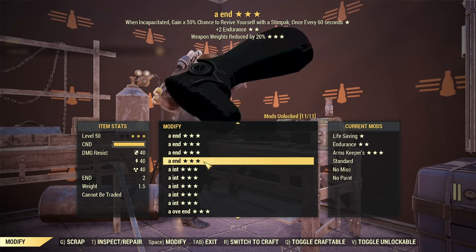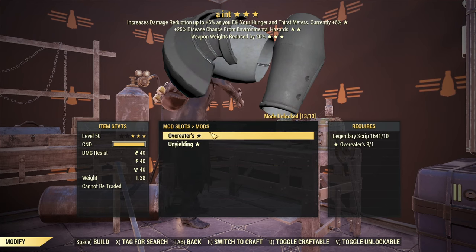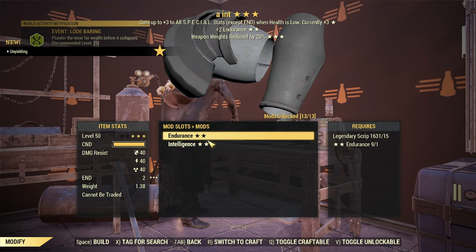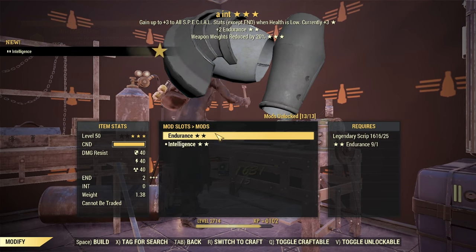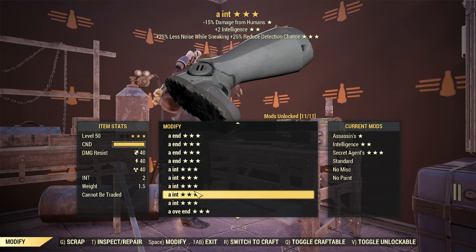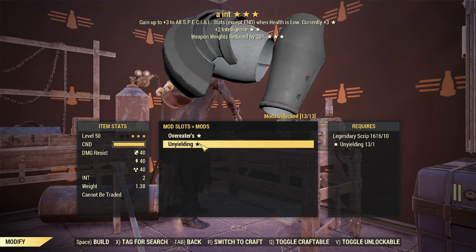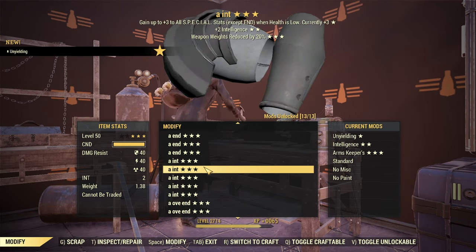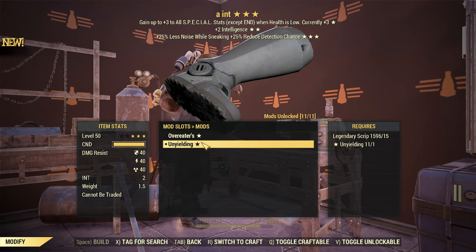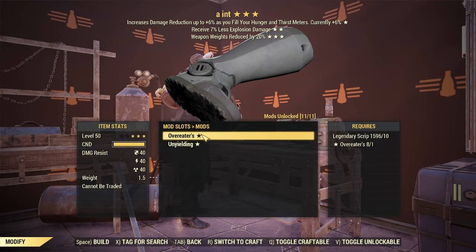Alright. The top and middle. We got an unyielding. And unyielding. And the top and middle.